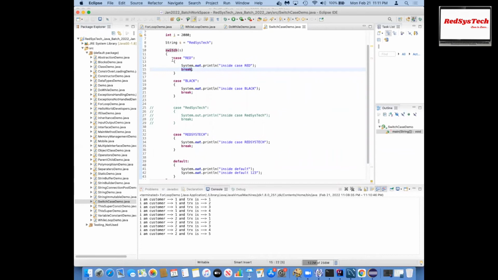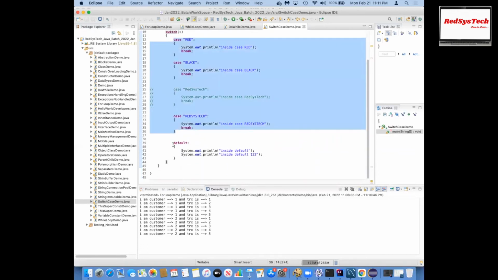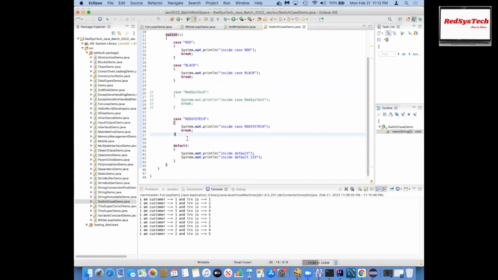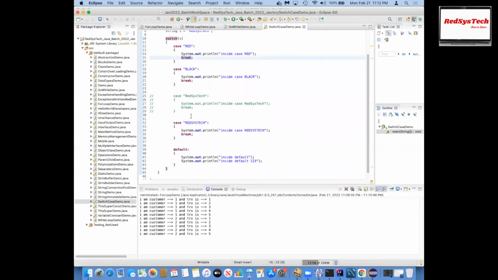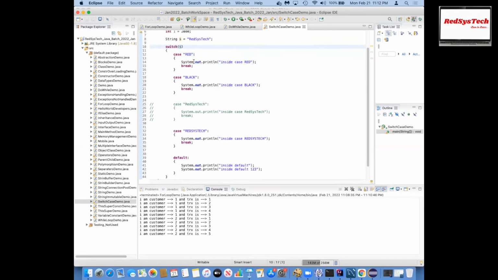Only if none of the cases match, it is going to execute the default, right? If something matches and you break it, it is going to get out of the switch. So break is basically breaking the current execution flow. Here this case is associated with the switch, right? As long as the switch is s equal to register, it is going to execute. If you don't understand.